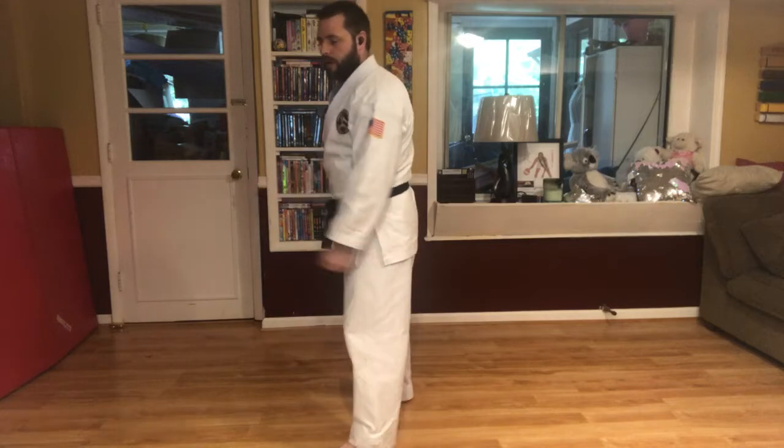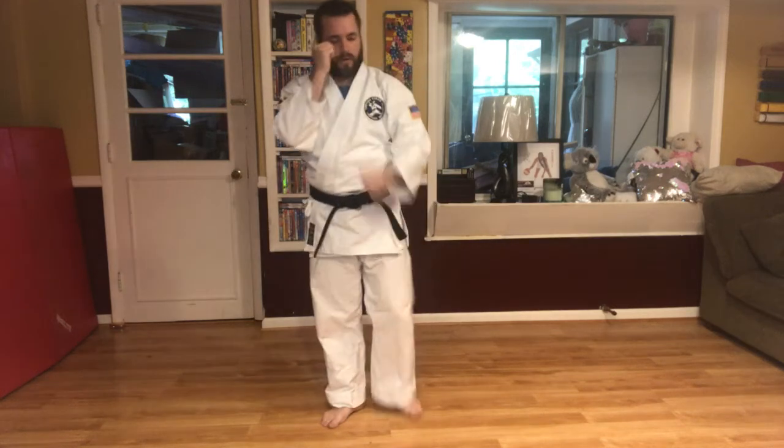I'm at an angle. So you know the down block from one hand, you know the down block for the other hand. Now we're doing the same thing. So we're crossing, and when you cross, you still want to be able to see what you're doing. You want to still see above your guard. So you don't want to be crossing in front of your eyes.